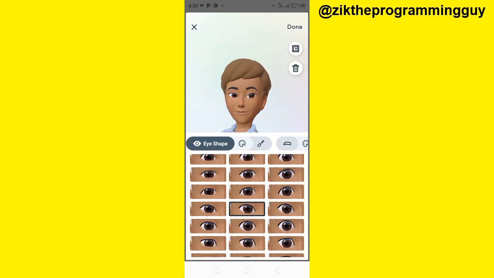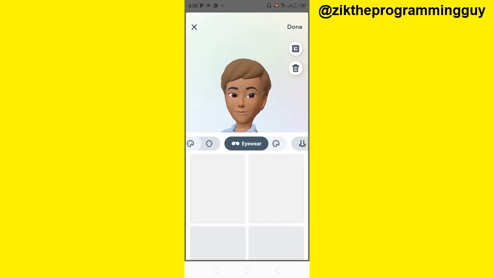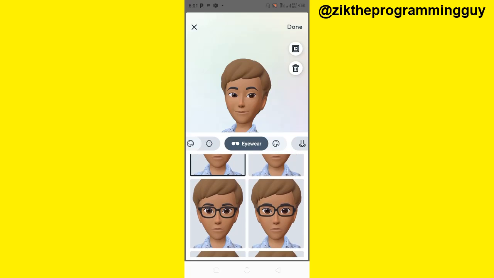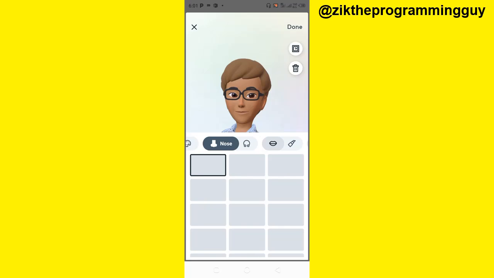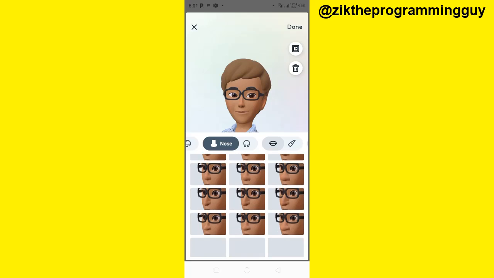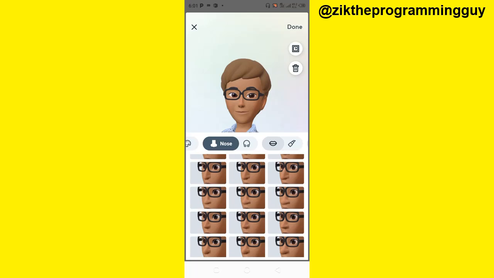If you need eyeglasses, you can get that for yourself. The shape of the nose. I have a pointed nose, I think. I have something like this.